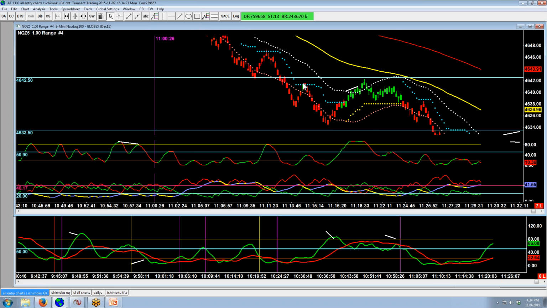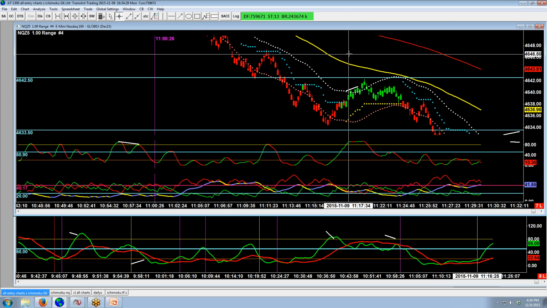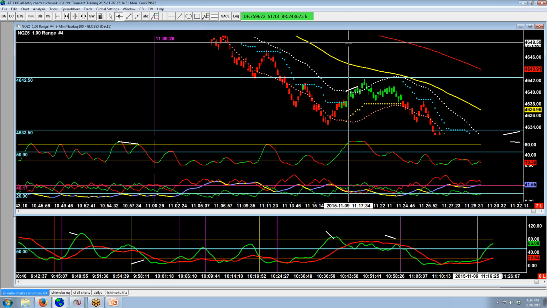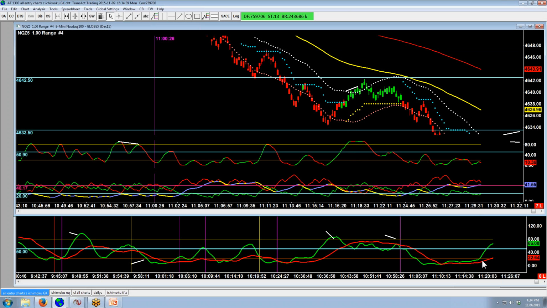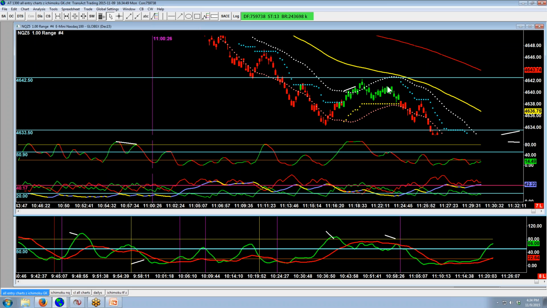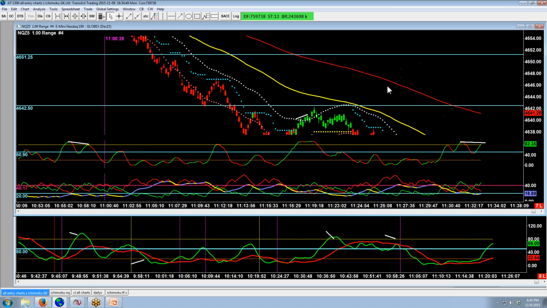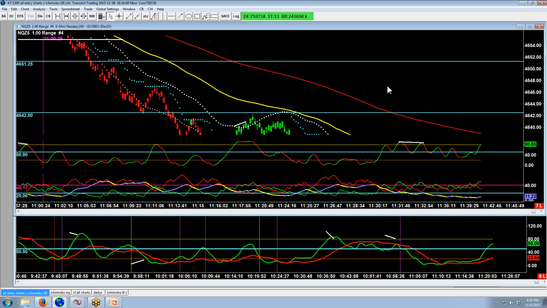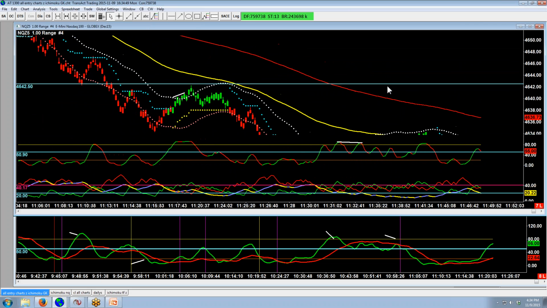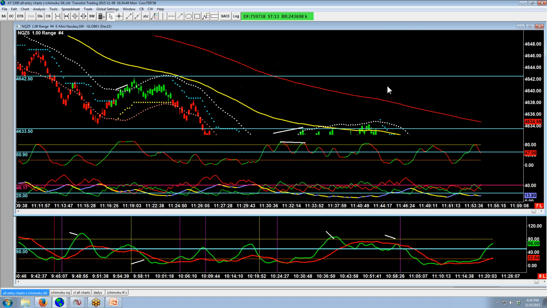Here, and then here obviously it closes above. The 8 range does not agree on this, because if you look down at the far right on the lower chart, you can see that my red line is still in oversold down here. Even though my green line's above the red, it's still in oversold. So I'm not interested in the buy here. Now, not to say that you couldn't take it anticipating a retracement after the move lower. Much more aggressive entry that way. And you can be very aggressive or very conservative.